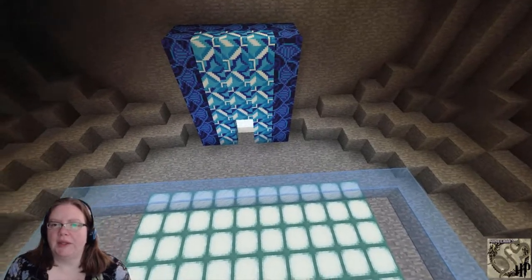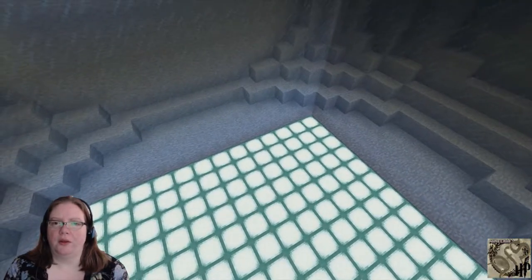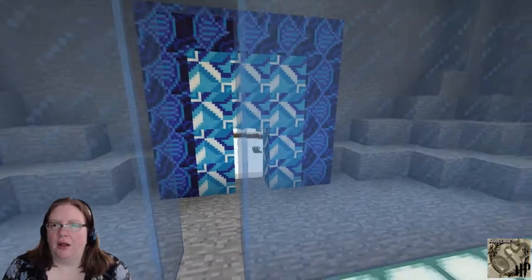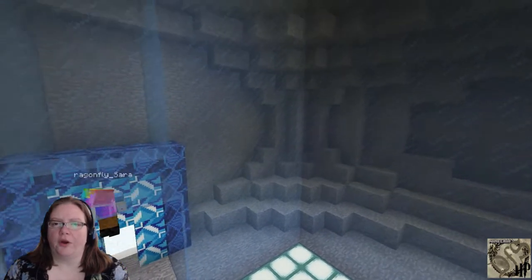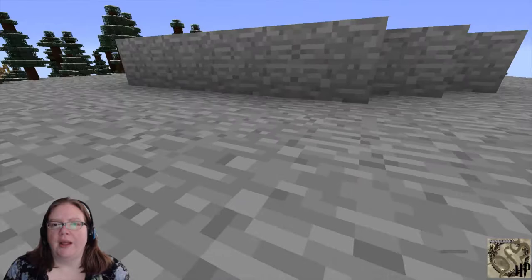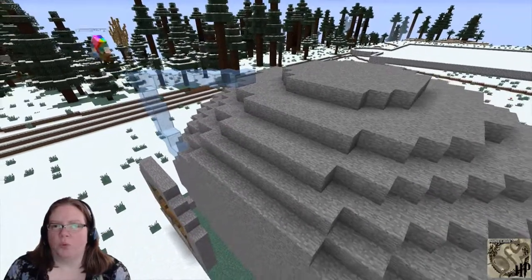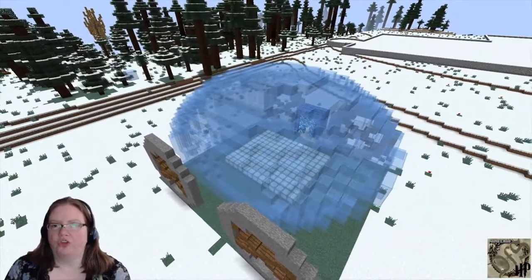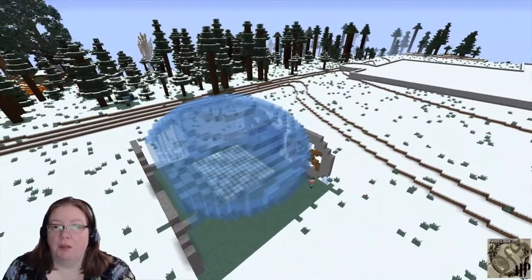So what I did is I went inside and built up a light blue glass wall for sectioning off what would be the interior of the carriage. It took me a little while to build up so that the doorway was looking right, and I had this nice hollow area inside for me to put light blue concrete powder in. And after I had the inside wall figured out, I selected the carriage and turned all of the stone into the light blue glass.